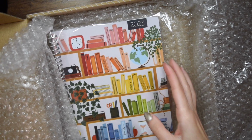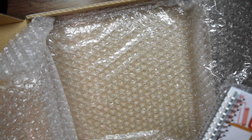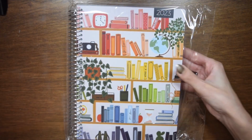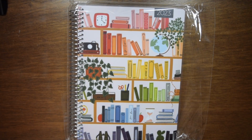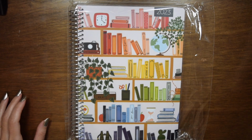So let's go ahead and pull this out. Can you hear my cat? I hope you can. She gets zoomies before she eats. She gets zoomies after she eats. I don't know what's up with that, but cats are slightly mysterious, aren't they?